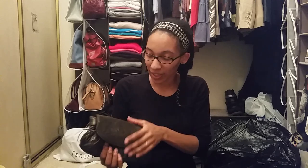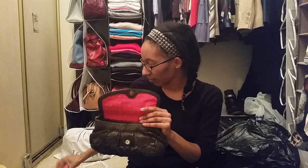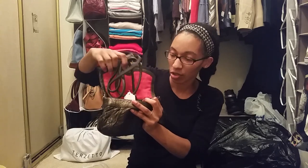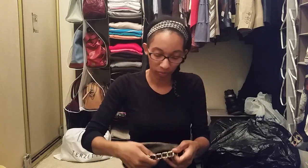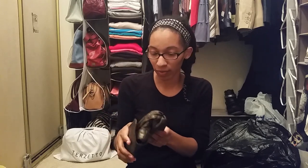Oh, speaking of Elaine Turner, I forgot this was the same brand. Here's a purse by her. The handbag has a strap inside. It's like a clutch. It's small. It's a convertible handbag. You can turn it from a crossbody to a clutch. It has this cute little silver thing, so you can use it as a handbag or a crossbody. Or you can put this inside and use the whole thing as a clutch, which I really like. It's very versatile. I love that.